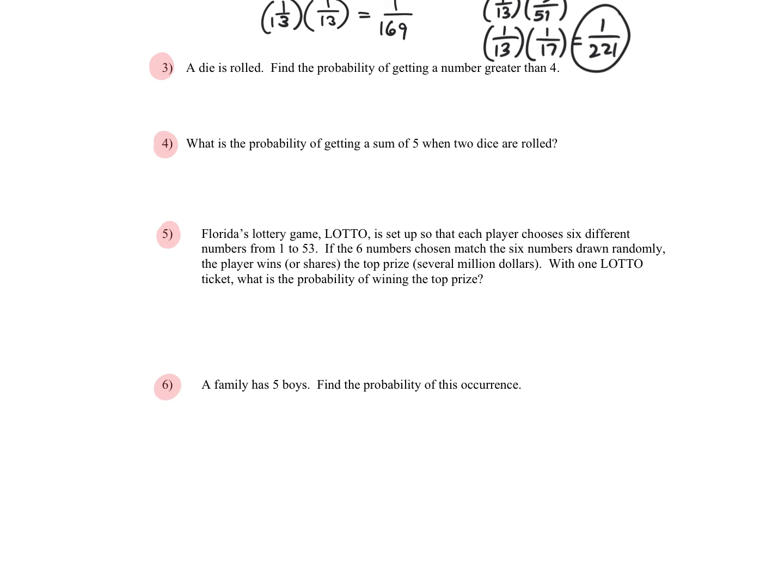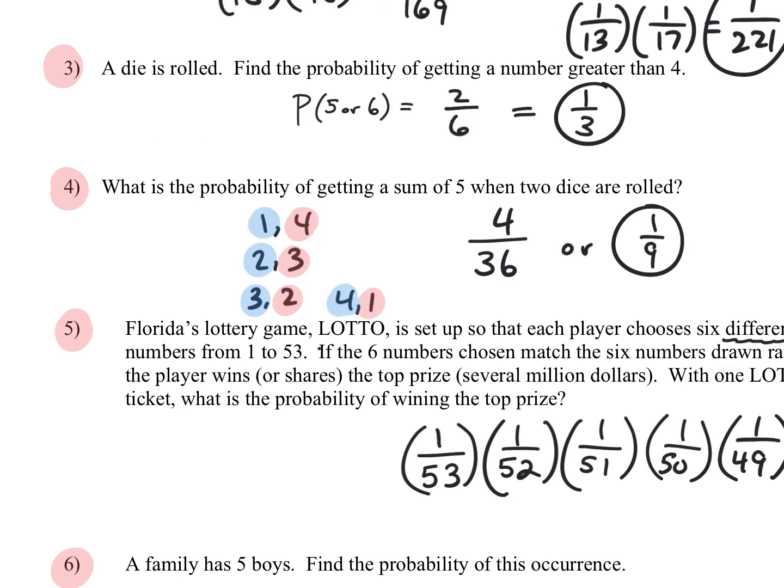I think you guys should pause here and try the next 4 examples on your own, 3, 4, 5, and 6. Once we get past 6, we turn into some more experimental probability, rather than our theoretical. So I'd like you to try these 4. I'll work them out as usual, and you can check in to see how you did. Let's see how it goes.